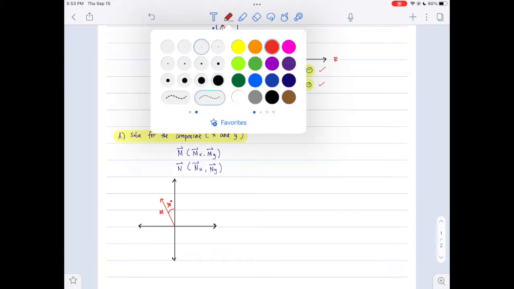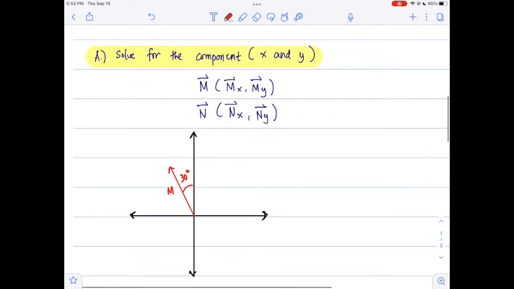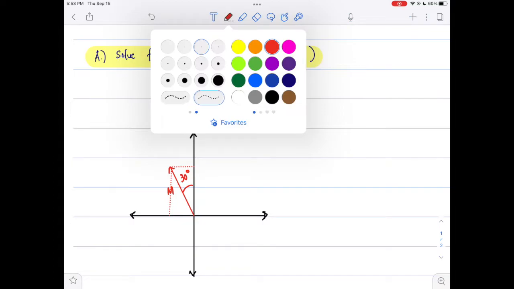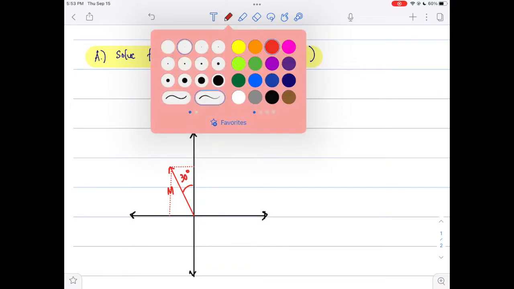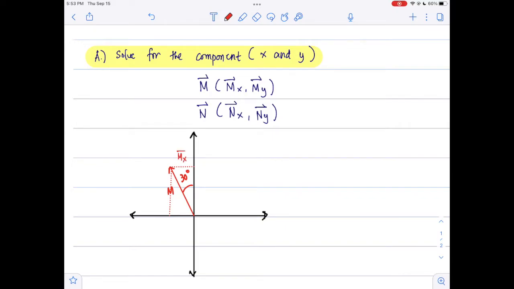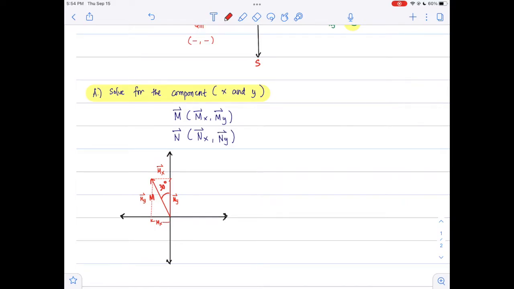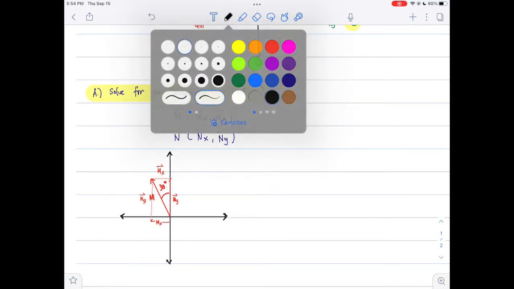Now, I am asking you, unsa man ni akong broken lines diri this portion here. So, I don't know what you're thinking, but the upper portion that I dotted first is your m sub x, meaning the x component of your m vector. And so is this one, kini sab siya nga length class, mao na imong x component. And this one here is your y component of your vector, and this one also here is the y component of that same vector. Now, we are looking for m sub x, right? The x component of the vector m.